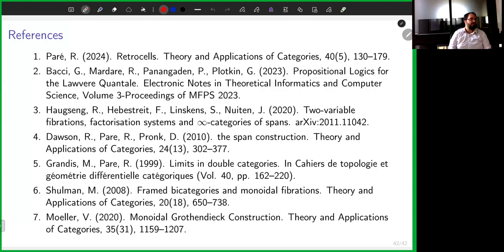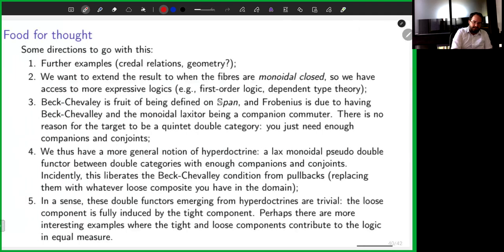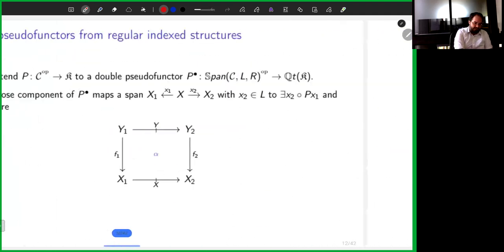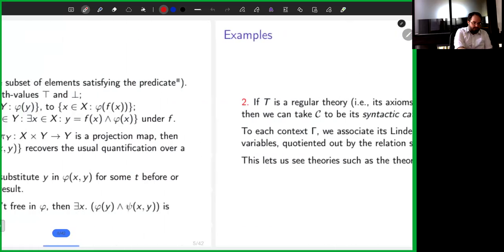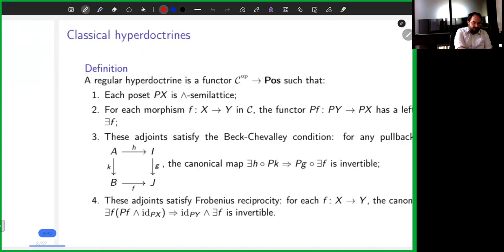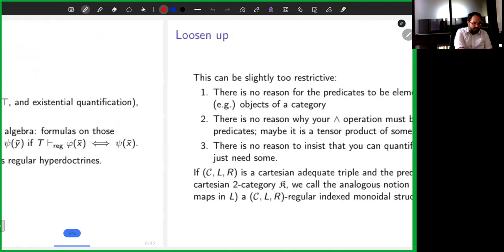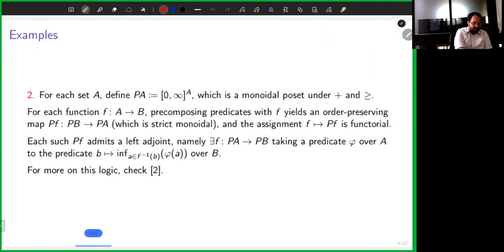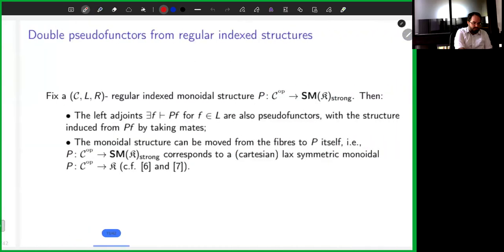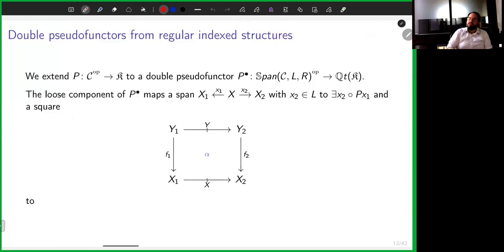I think there is more to it than that, because if you go back all the way, let's see. The problem is also in the way you define the functor, right? So here, your P is defined on the loose components as the composite of x x2 and p x1. And the x x2 is determined by the p x2.